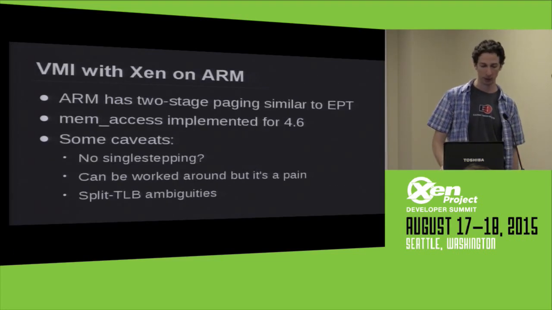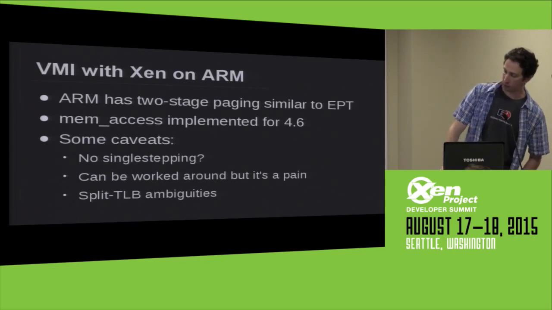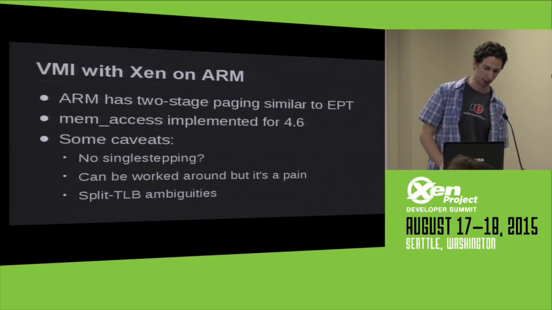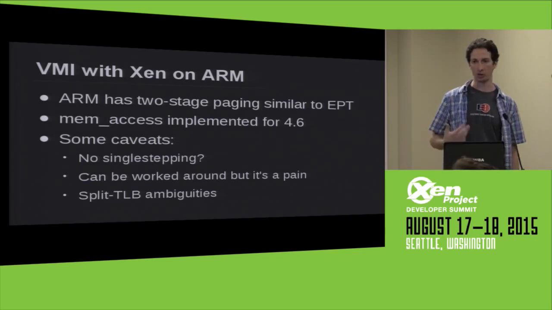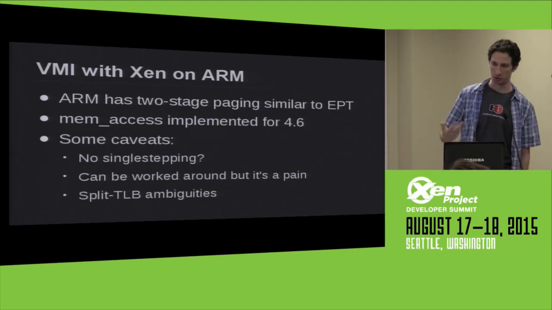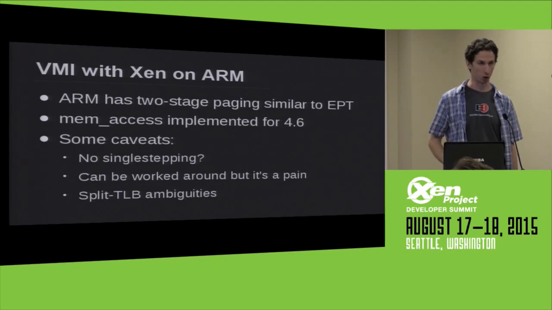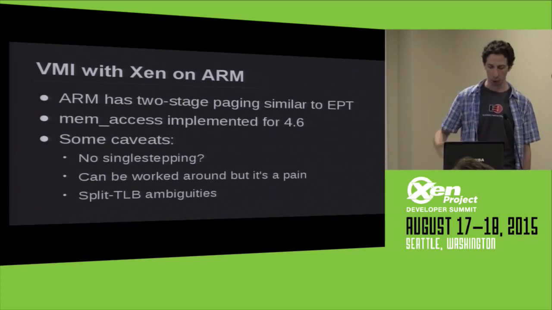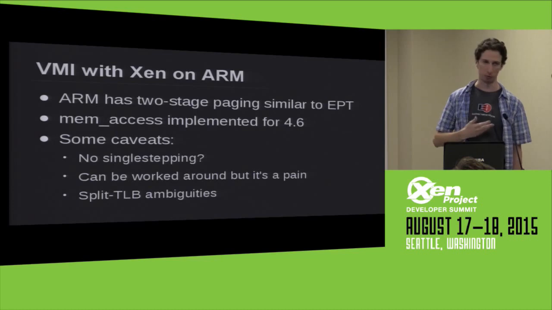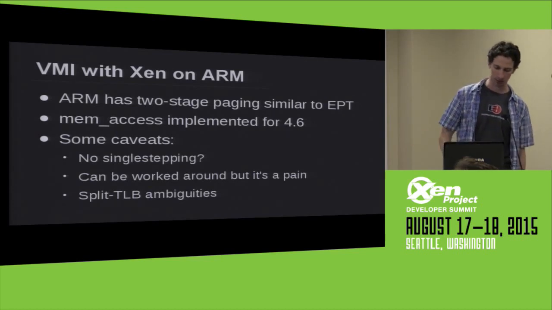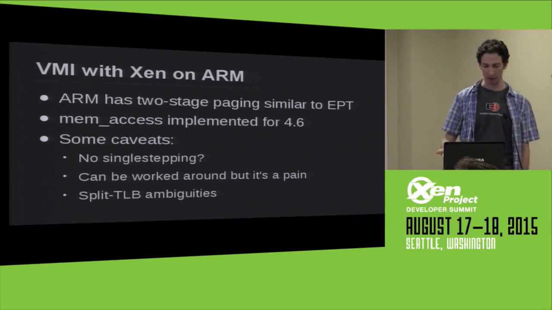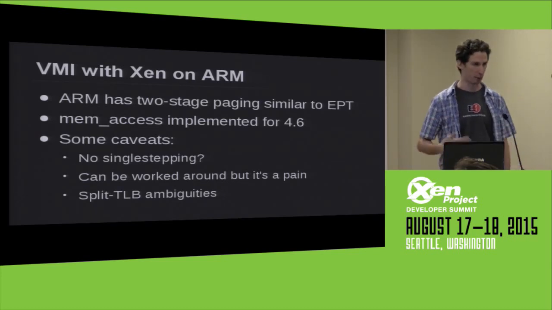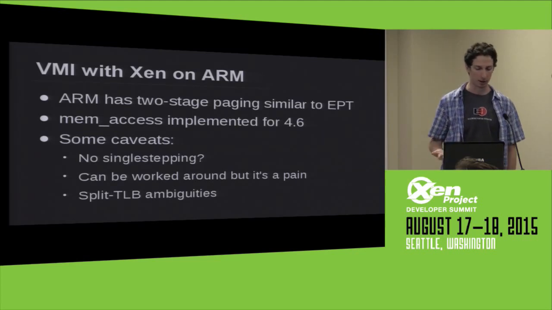So it's pretty awesome. Another thing that I was working on, I was hoping to get this into 4.5, but it got pushed into 4.6, is enabling this memory-based tracing for ARM. Because ARM also has two-stage paging, where the second stage lookup has hardware support. It's essentially ARM's first virtualization extension, which just had native support for everything that Intel took its time to implement. But anyway, for 4.6, mem_access is implemented for ARM as well, so we can trace memory accesses. But what I couldn't find is really single stepping.